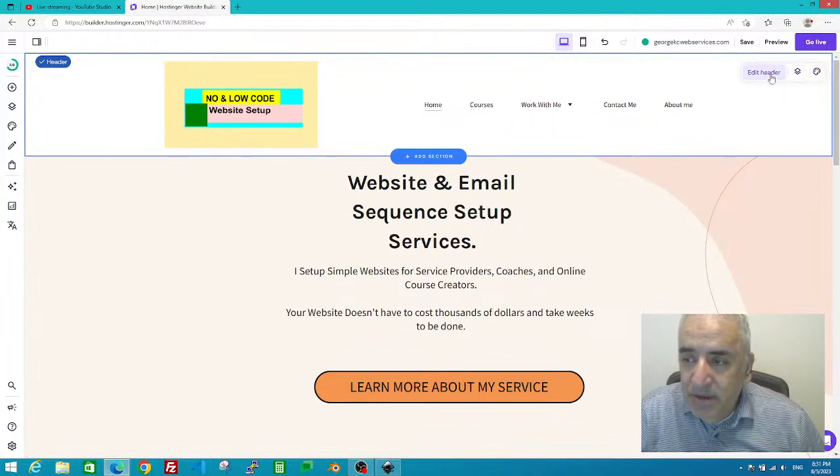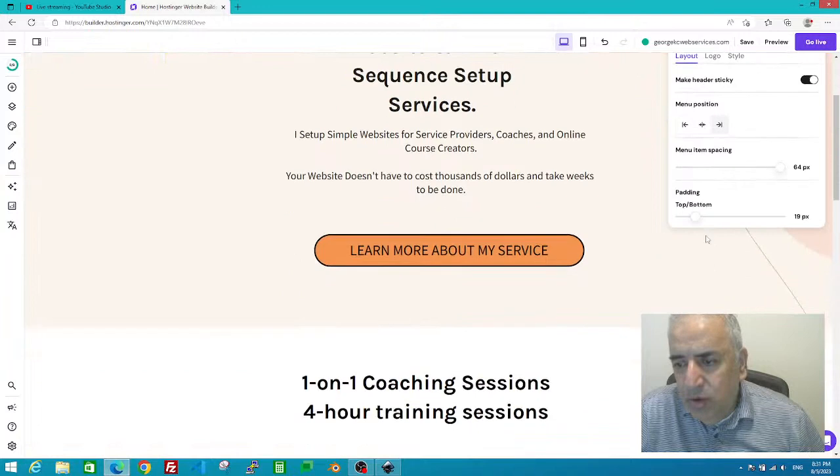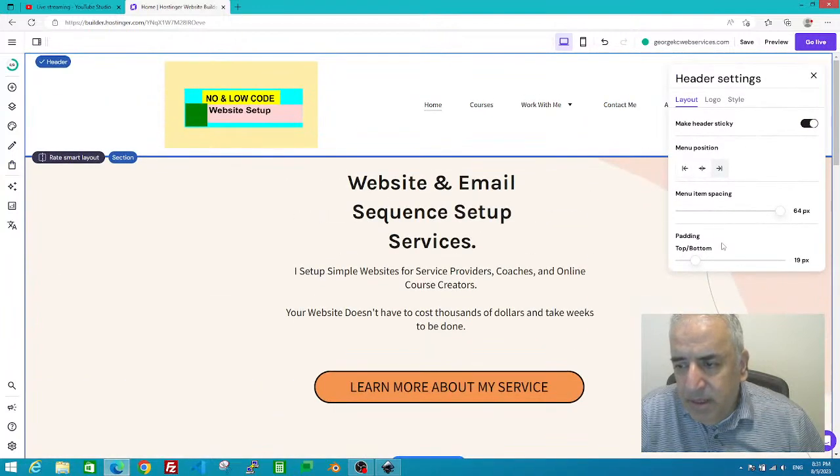It has a lot of options, a lot of capability, and without even making any changes to the code. So let's say you want to edit the header, you click on it, and then, oh, we're back to the same screen.